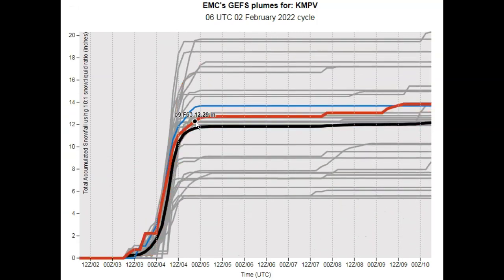And right now, the GFS ensemble, this is quite amazing. You can see the spread, as little as this to as much as this. But the latest model run gives us somewhere around 14 inches, about an even foot. And this is at the grid point at Montpelier. We'll probably see more snow than this in the mountains, and probably less snow than this over toward the Champlain Valley and some more broader valleys.